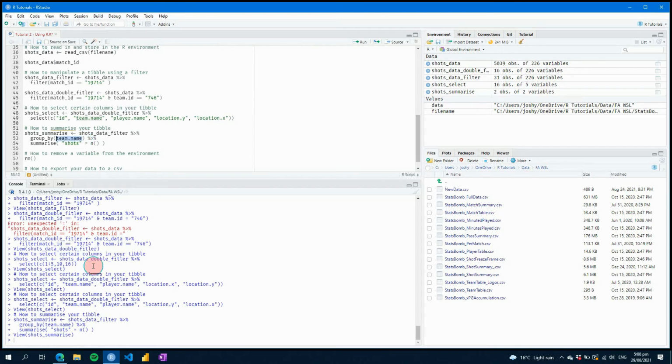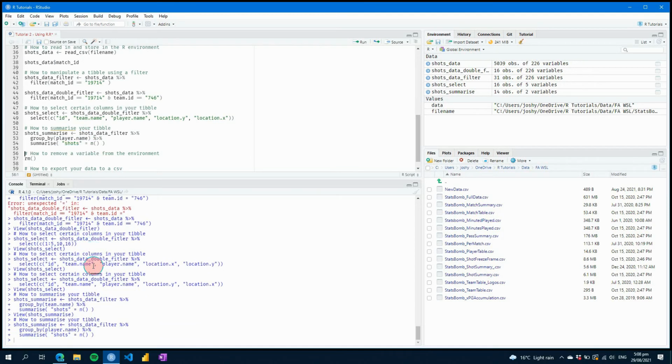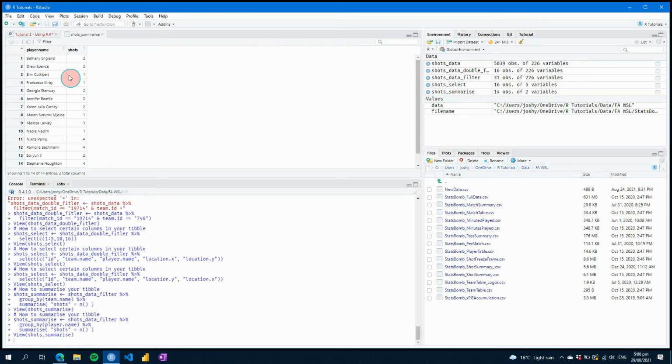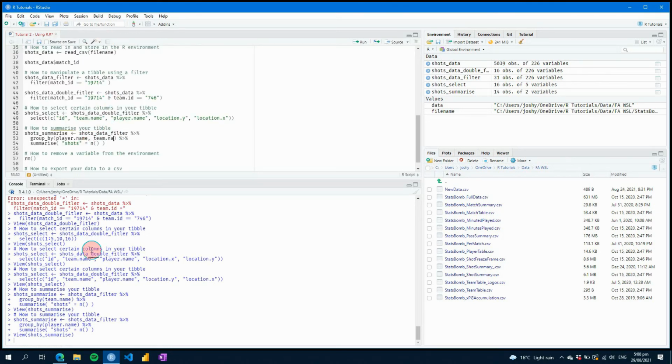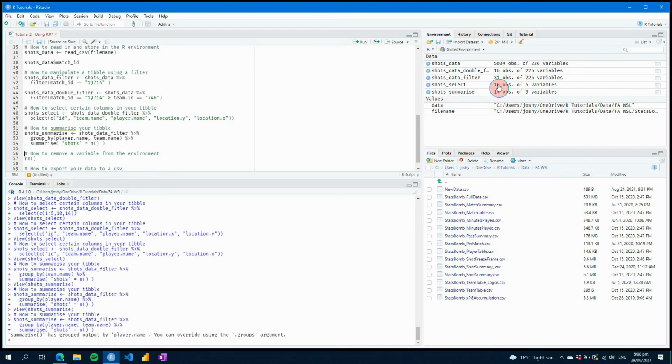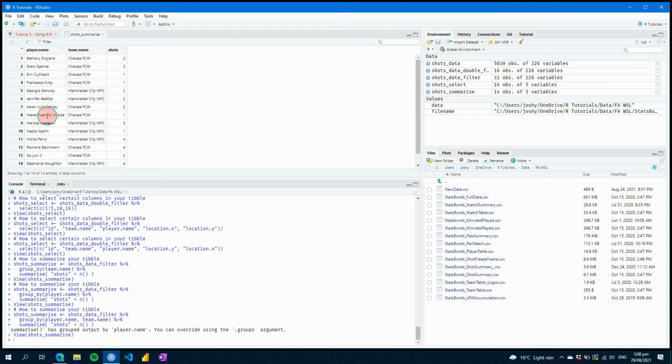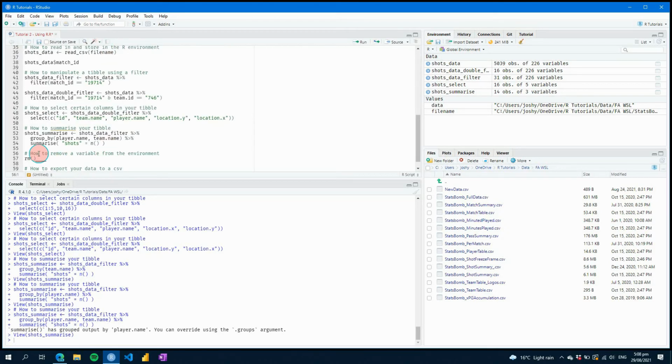Now let's change it slightly. Let's put the player names, for example, player.name. And let's see what we got there. You can see all the players that had a shot in that game. You could go another step and add in a second grouping function if you want to. So let's have a look at that. As you can see there, it's player, team, and shot counts. So you can do anything you like with a summarize in terms of what you summarize there. If you had the average location, you could create an average, or you could summarize anything, really. Any kind of aggregation, anything that you include here will always show up in the summarized table that comes out.